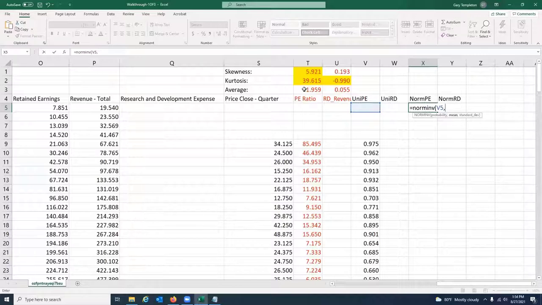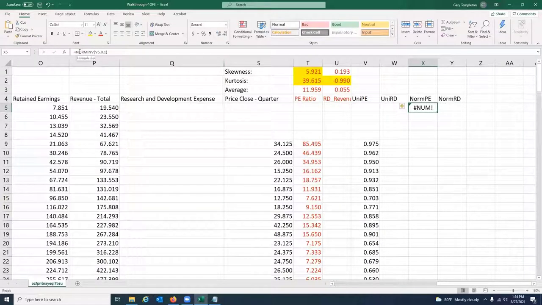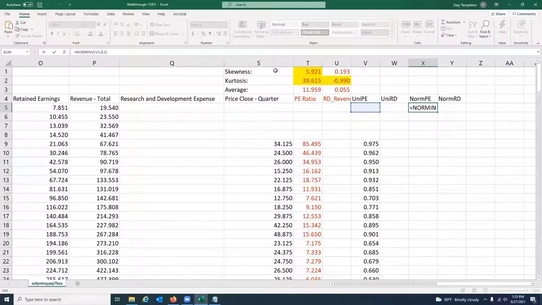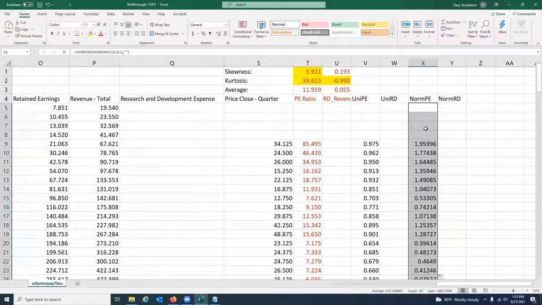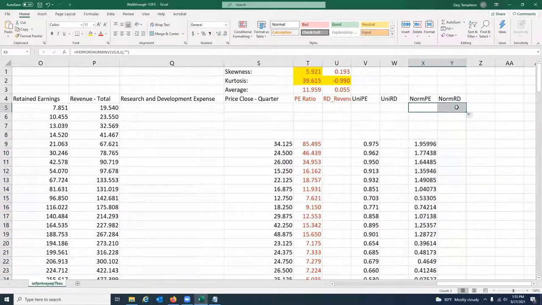This will be useful in charting. So Z-scores always have a mean of 0 and a standard deviation of 1. We have an error, so what we will do is we will filter out erroneous results. If error, and then if it's an error, we have a null value. Let's copy these values down, double click on the handle, and there you have it. It looks like values range from roughly -3 to 3 and are centered on 0. Conveniently, we can copy this formula over to the right and get the same thing for norm R&D.